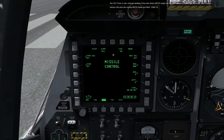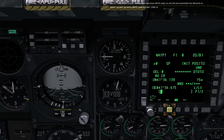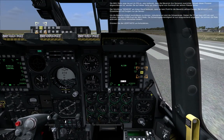The EO timer at the bottom right corner of the left MFCD now indicates time since EO power was applied. Now set the right MFCD to the MAV page with OSB 14. The MAV page is indicating a line while the missile seeker heads are aligning. Once the alignment process is complete, it will begin to display video from the priority missile. The sensor indication along the left side of the display means no Maverick profile is selected for fire and the missile is being used as an EO sensor. To make the Maverick easier to control, let's slow down the slew rate. Enter 2 into the UFC scratch pad, followed by OSB 8 on the MAV page. You can adjust the slew rate as desired throughout this mission.